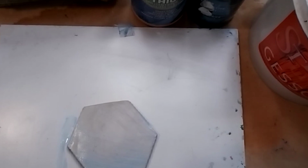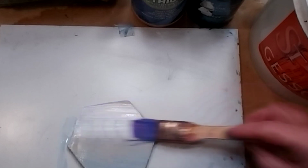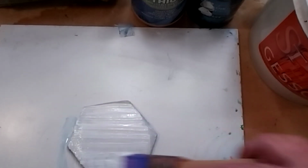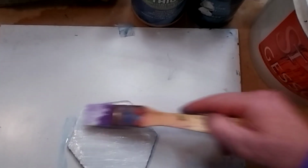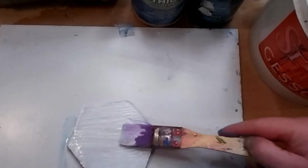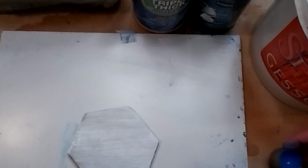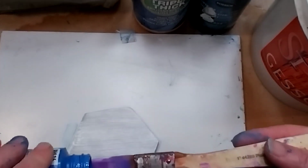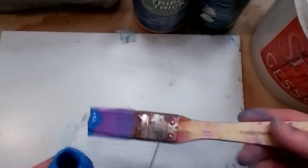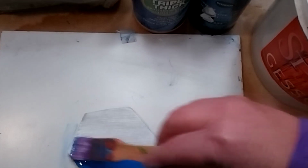So what you want to do is just take your paintbrush and paint your gesso on your product. This is dry from the gesso. I am going to paint it with a little bit of acrylic paint. You don't want to glob stuff. You just want to nicely paint over.